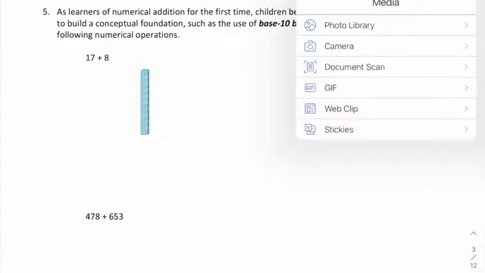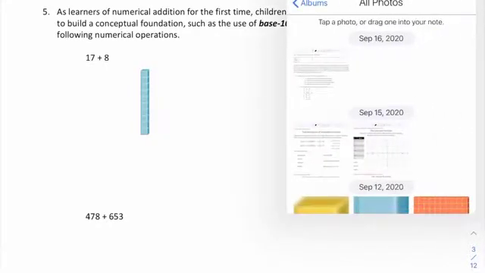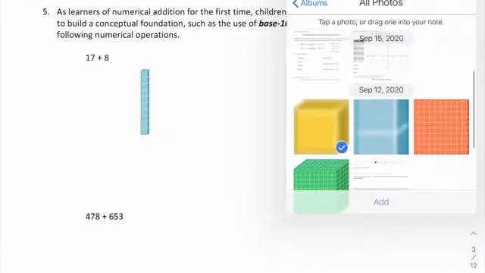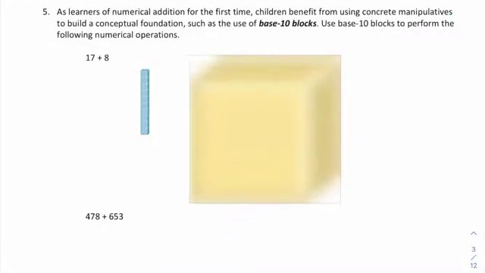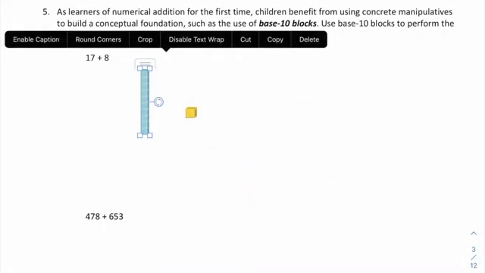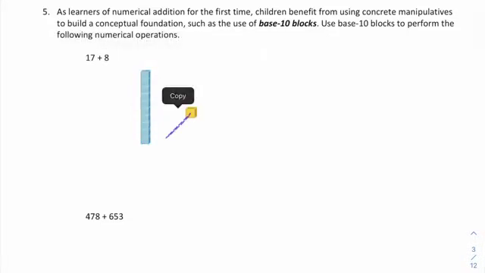So you can just do those simple drawings to represent these base 10 blocks. But I'm going to go ahead and import pictures of the base 10 blocks. I need to import this one here and make that much smaller. Let's make that one a little bit bigger. Technically that block there should be the same size as down there. Okay, so we have a 10 block and a 1 block.